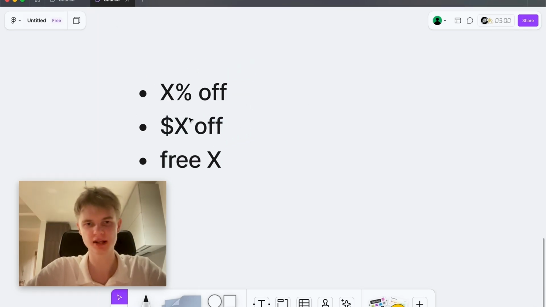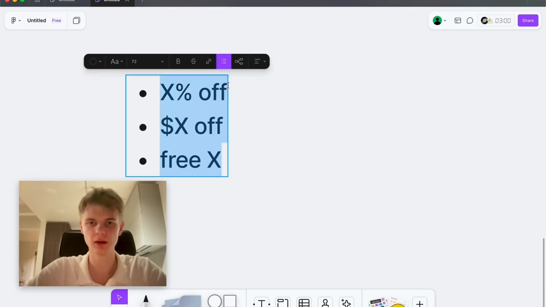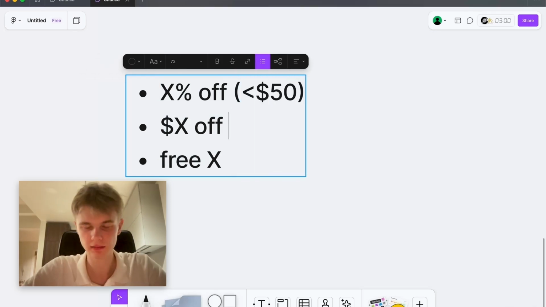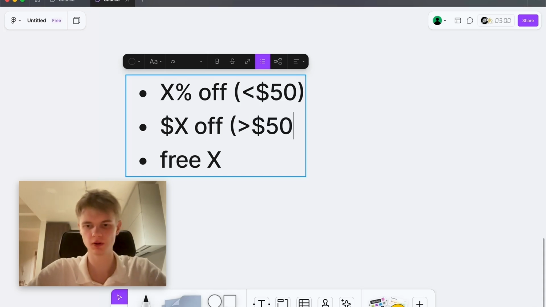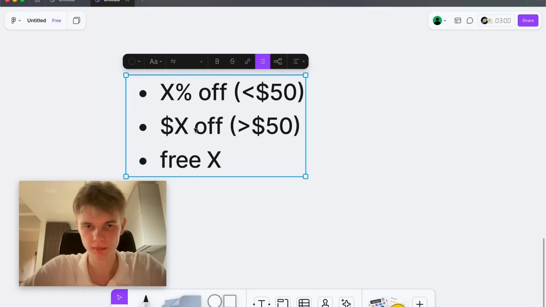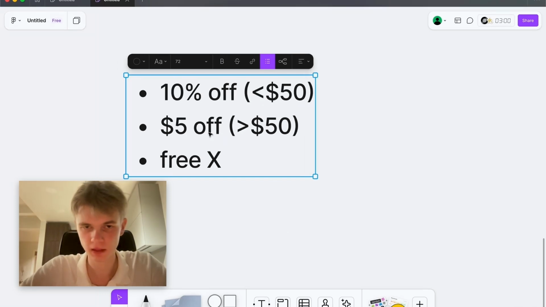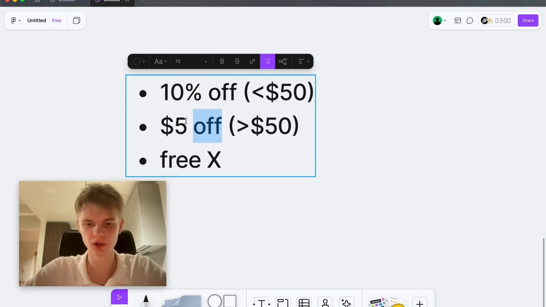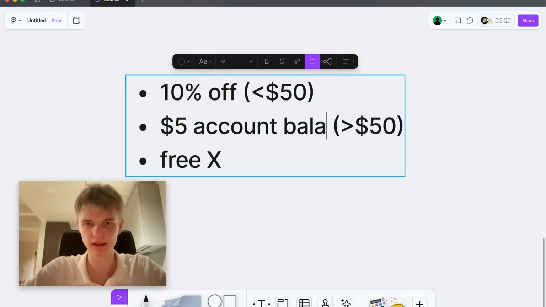I would say use X% off if your average order value is below $50, and $X off if it's more than $50, because you will have like $5 off, which looks much better than 10% off. Also an important thing, don't write $5 off, use a $5 account balance.